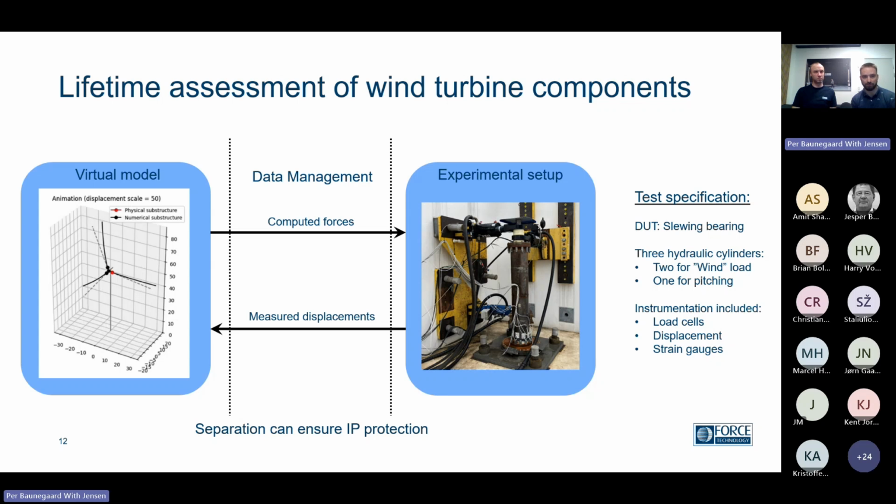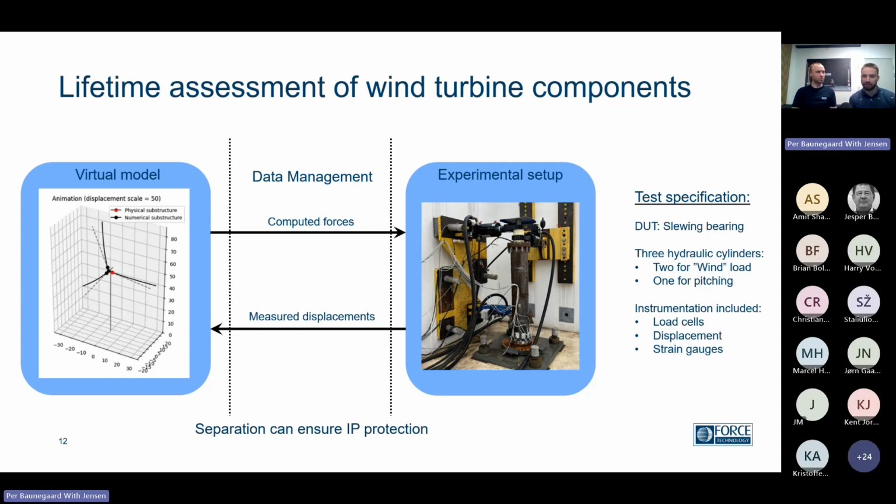Yes, so we have the model on the left. It's a simple model of an entire wind turbine taking in wind data, modeling the aerodynamic, rotational, and gravitational forces, but it also models the response of the tower. So the forces that we actually apply to the pitch bearing in the physical experimental setup are based on real-world data, but also calibrated to the reactions of what is actually happening in a wind turbine when you put all of these components together, instead of just testing the bearing by itself.